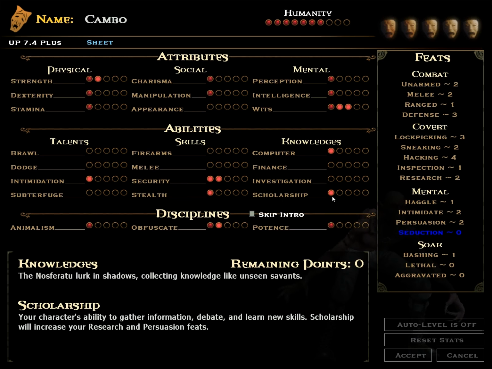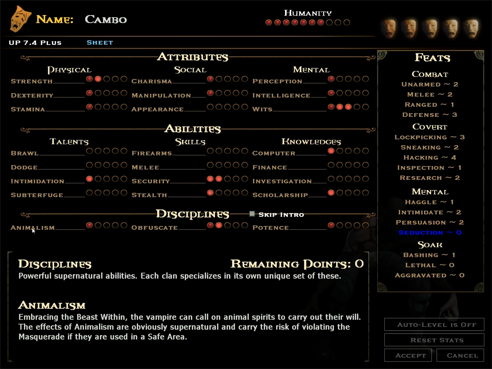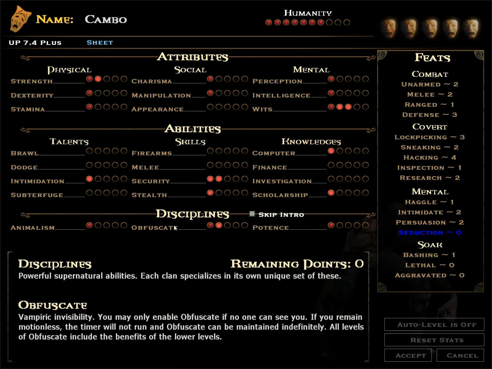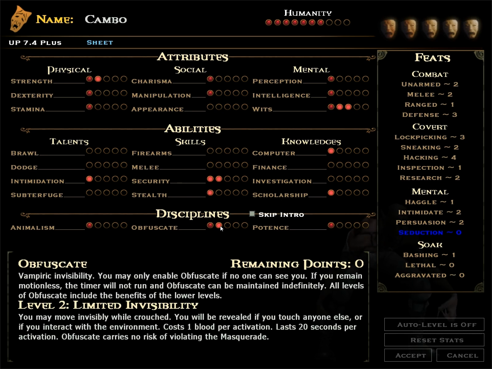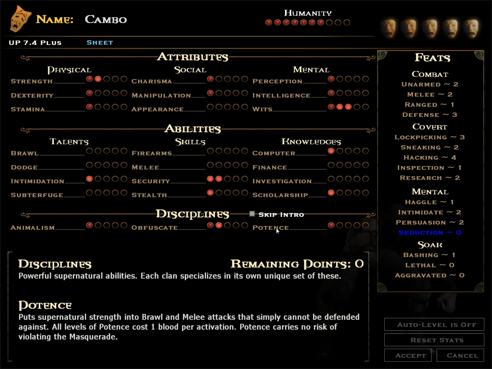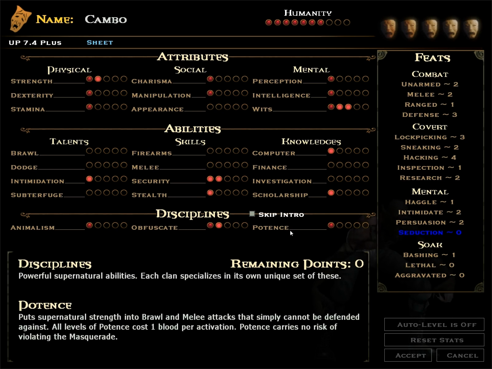Now, in Vampire the Masquerade Bloodlines, you get something called disciplines. Each clan has different ones, but some have the same. So the disciplines for a Nosferatu are animalism, which allows you to use different beasts. Obfuscate, which allows you to turn invisible for a set period of time. I'm going to try and get that to level 5 as fast as I can, but I'm not sure how easy that will be. And then I have potence, which allows me to increase my strength. That's going to be used last. I'm probably going to go obfuscate, animalism, potence, but I don't think I'll put any points into potence for a long time. So, let's watch the intro.